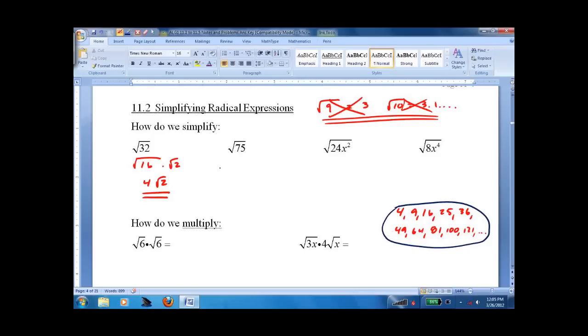Root 75 and these I just happen to know. Now you're gonna have to play with these until you get good at them. Which one of these, let's see if 25 goes in, and I'd pull out my calculator and say 75 divided by 25 and find out that it's 3. Square root of 25 is 5 leaves me with a radical 3.